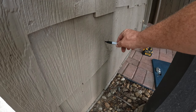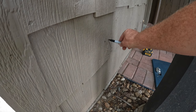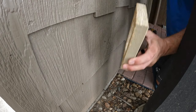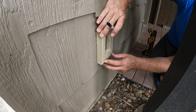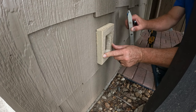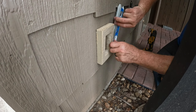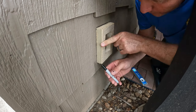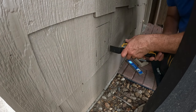I marked the center where my box is going to be right here, and then where the edge of the box is going to sit. That'll clear that stud inside there. So my mounting plate, I'll put it up there. I'm going to center it, put the X in the middle hole, and then I'm just going to trace around this. What I better do first is put a level up here and see how it looks. Right there. Trace the outside edge of this. All we gotta do is cut it out.